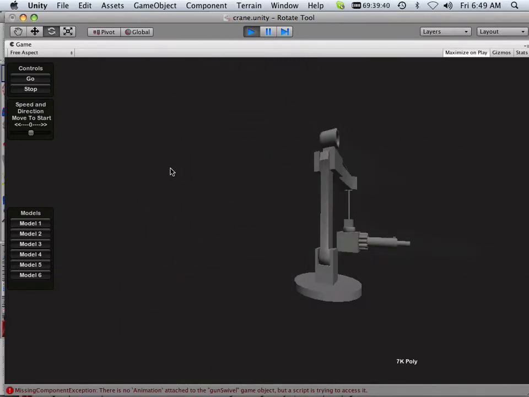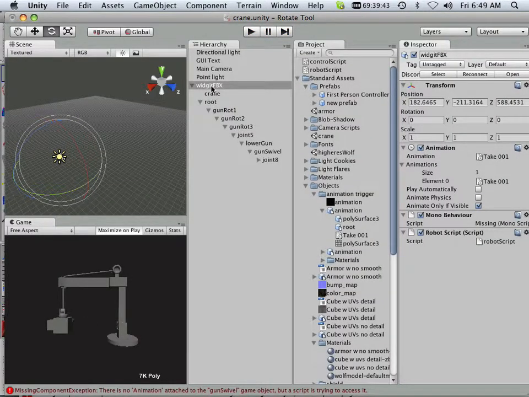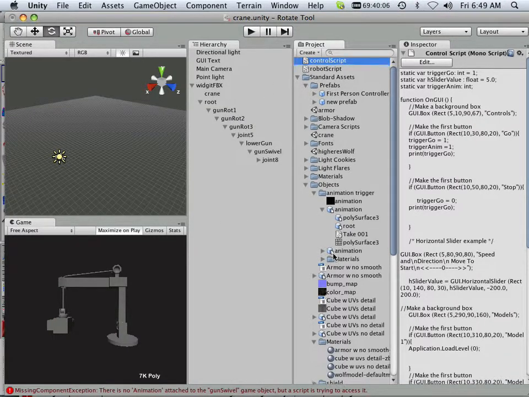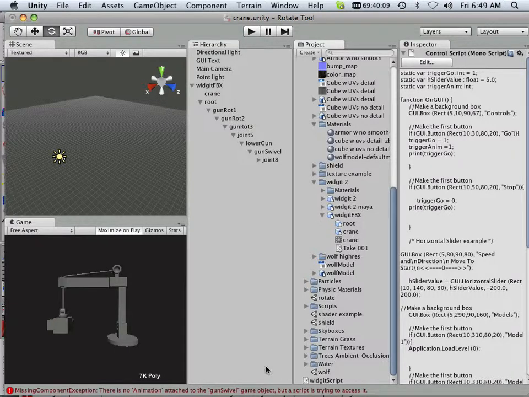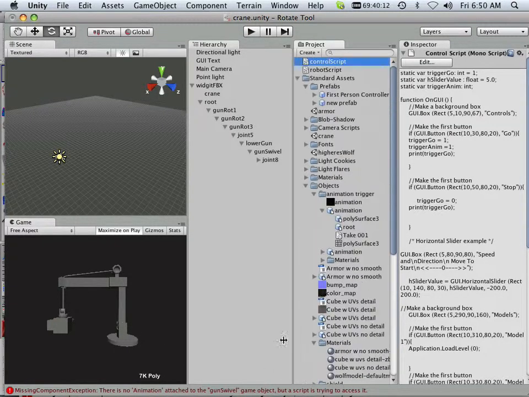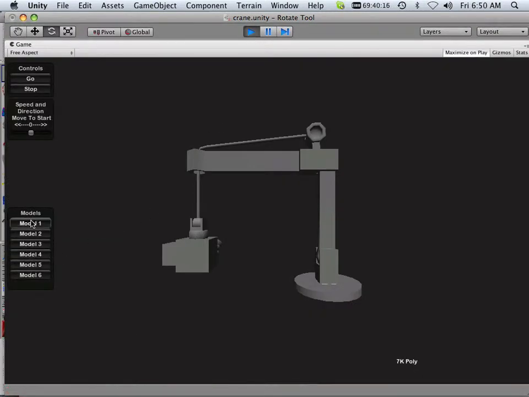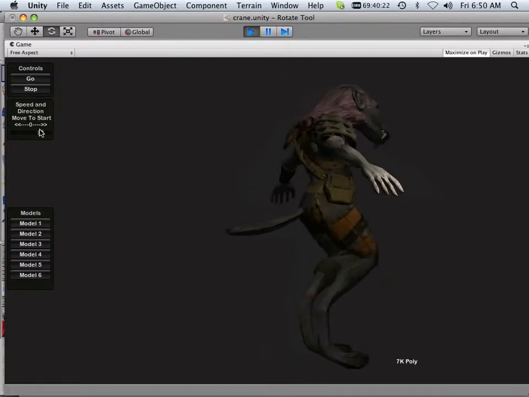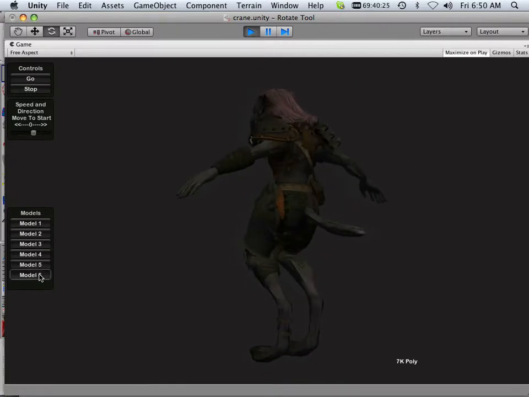Now, if I wanted to make a single script that lived on this hierarchy on the widget FBX, I could do that. It gets very confusing, and what I want to do is make a very universal script that does a lot of things other than just trigger some animation with the Q button, okay? That's why I always make like the control script. It does a lot more than just that. It handles all the GUI interface on the outside. This one down here, the widget script, what that does is allow me to rotate around the object at 0.5 intervals. So when I hit play and I switch over to a different model, it starts to rotate and then I have a speed adjustment. Okay, so that's what those do.